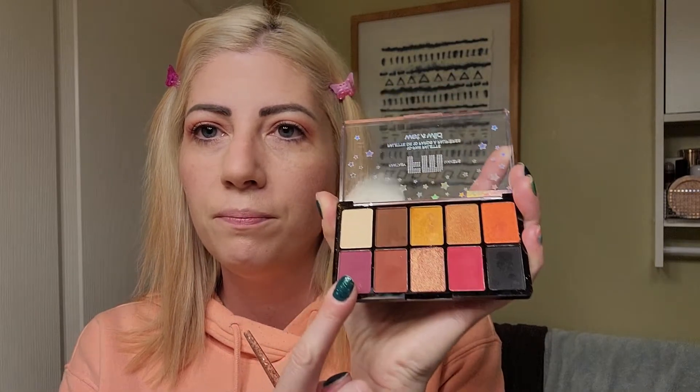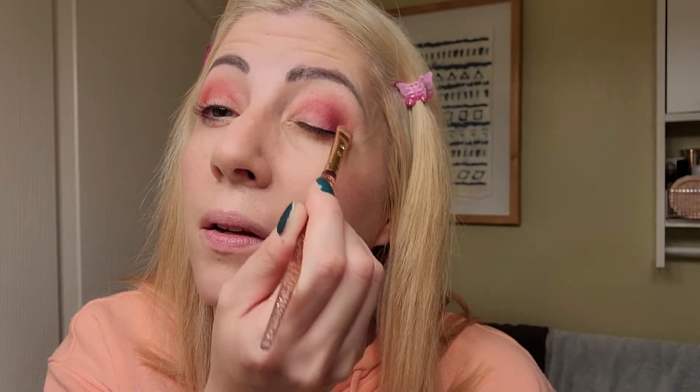Let's do some fun colors today — this purple. We'll just put it in the corner here. So pigmented! Don't worry, it's going to look good once it's done. Maybe I should turn my ring light on now. There we go — I can see what I'm doing a lot better. Look at how pigmented these colors are — they are quite nice. Let me take a little bit of that cream color there just to soften the edge.